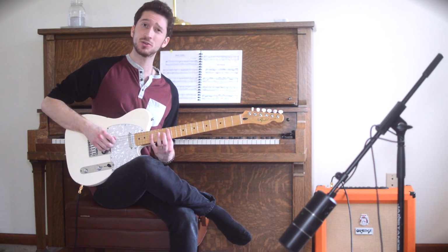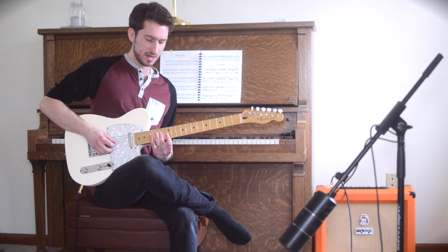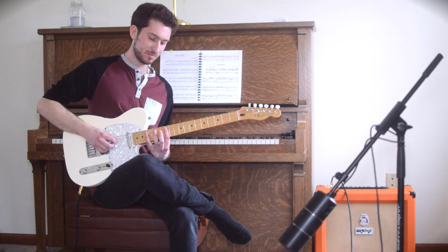All right, so first finger, 12th fret on the A string, ring finger, 16th fret on the A string, and then my middle finger, I'm gonna get the next three strings. So 14th fret on the D string, G string, and B string. Okay, so you have this so far.